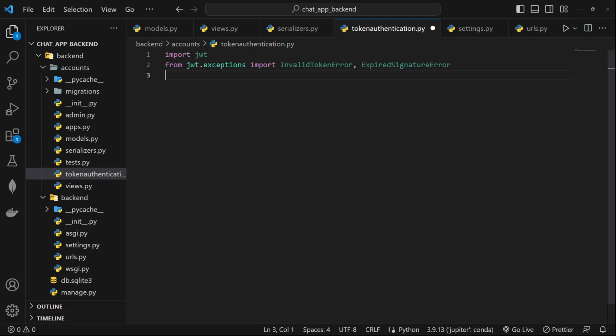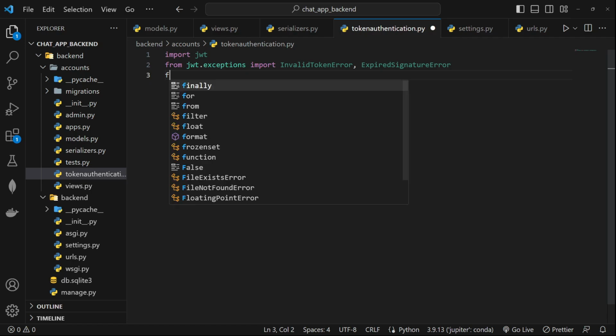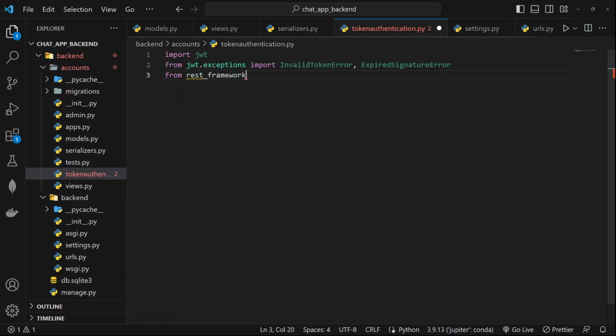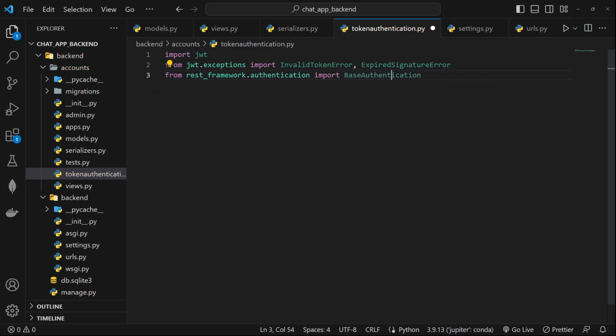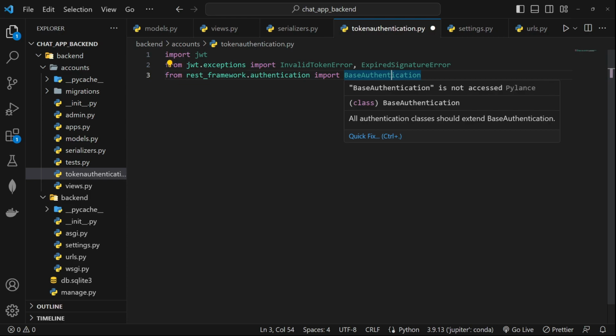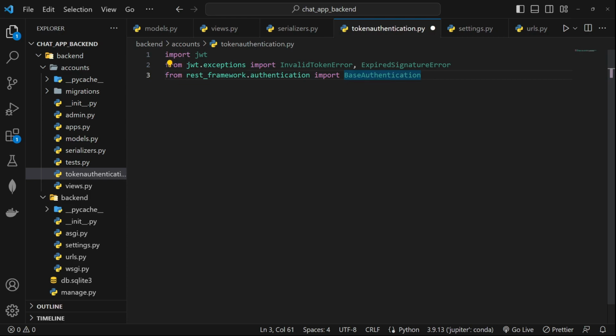Why we need these, I'm gonna tell later on in this code, but for now just import these necessary requirements. Also I'm gonna import from rest_framework.authentication, import BaseAuthentication. This is the class we will use for generating our custom authentication system.